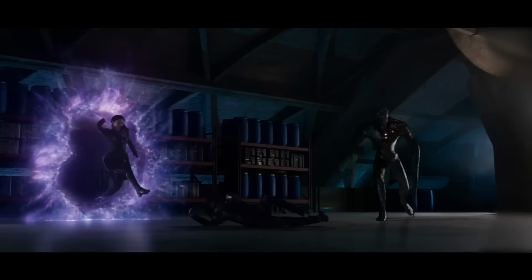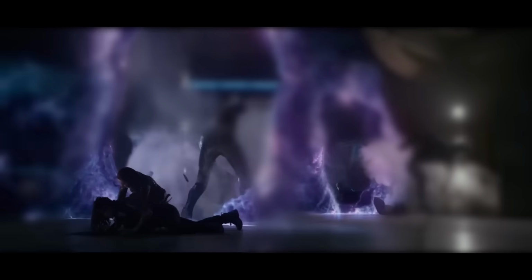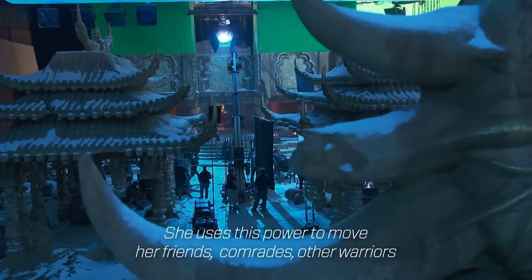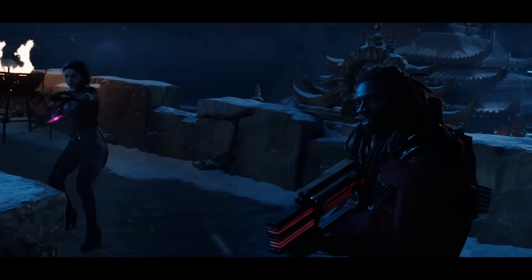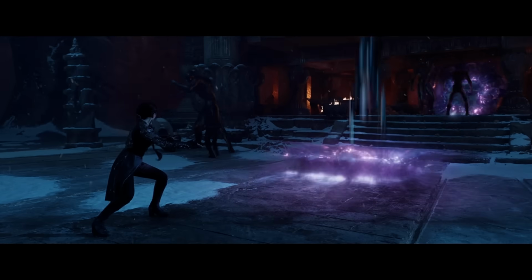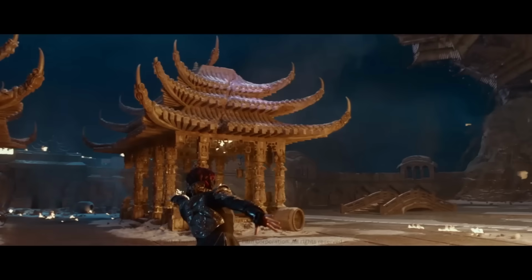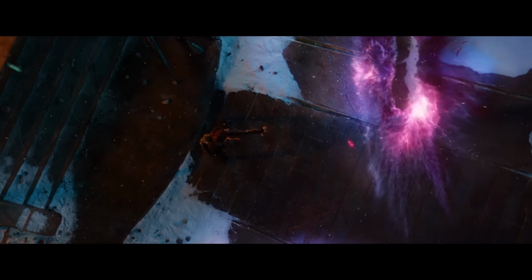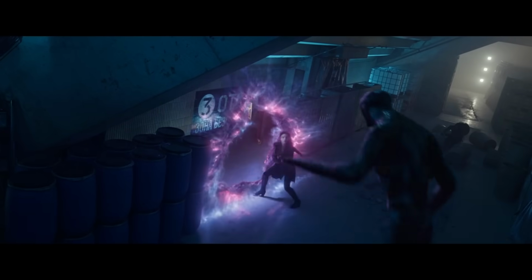Blink emerges from her first portal from another set, throws a second portal that the Sentinel falls through. Through that portal, we see Blink and Warpath from the back. As the Sentinel turns around, we see 2 angles of it from different perspectives. At the end of the movie, when our heroes make their final stand at a snowy temple, we see that Blink's still got a few tricks up her sleeve. By starting with the green screen footage, they extend the set, add in the windows into other angles, build up the portal effects, and we get our final hero shot before she becomes a shish kebab. You can't deny that Blink showed teleportation in a fun new way.